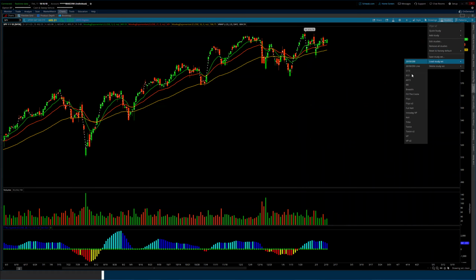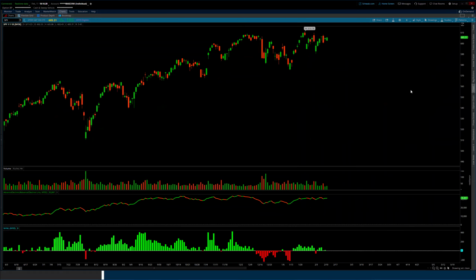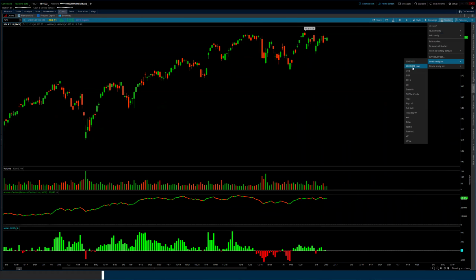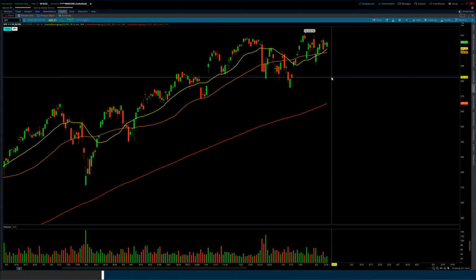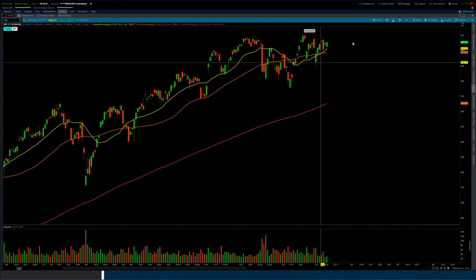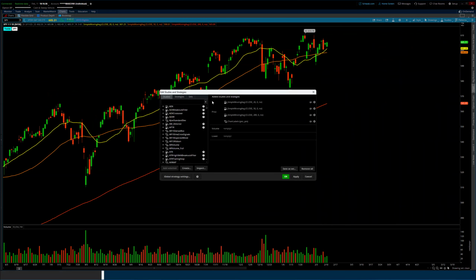I don't even remember what these all were, but something that I guess I just took from Flips at some point. So you might want to have a repeatable set of studies that you can load very quickly, and they have all the configuration options that you're looking for. The way to do that is you would go into your studies, edit studies, and add all the different indicators that you would like to have.